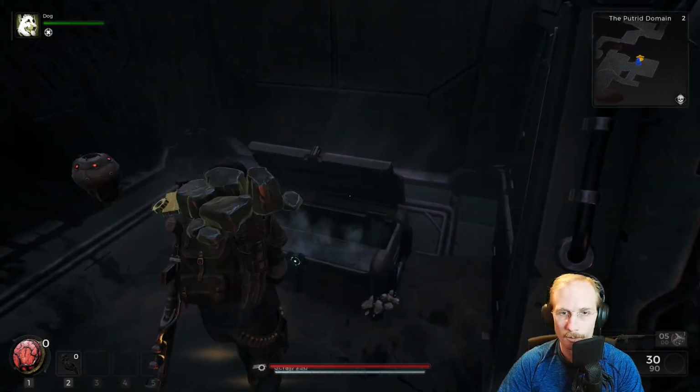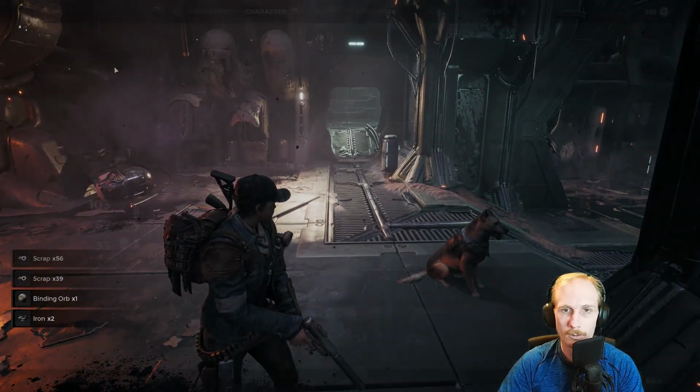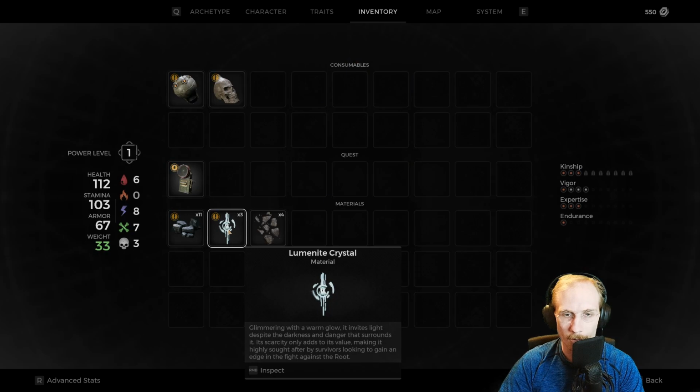Cool. Oh, chest. Yes, a binding orb. What does that do? Let's see, what do we have here? So we've got three of these Luminite crystals glimmering with a warm glow and invites light despite the darkness and danger that surrounds it. Its scarcity only adds to its value, making it highly sought after by survivors looking to gain an edge in the fight against the root.